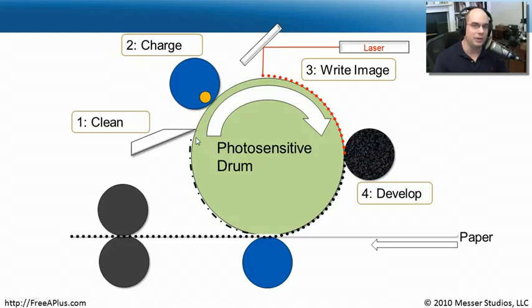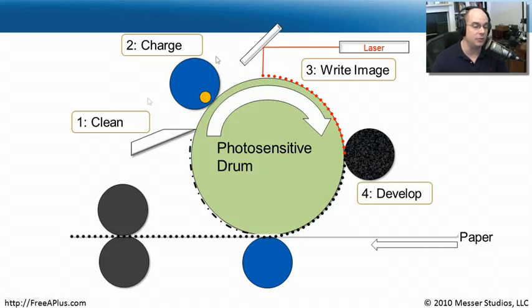So we've drawn a picture and now we've kind of thrown some toner at it, and that toner is only going to stick to the places we want it to stick. That's the beauty of that laser, being able to ionize those pieces of it. We call that process the developing process, where we're now sticking that toner that we have inside of our toner cartridge directly onto the photosensitive drum, and it's sticking there.